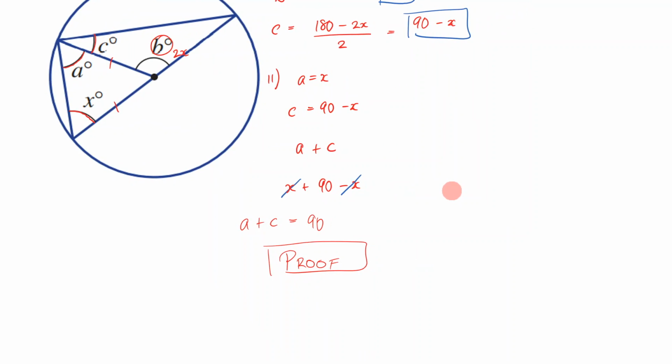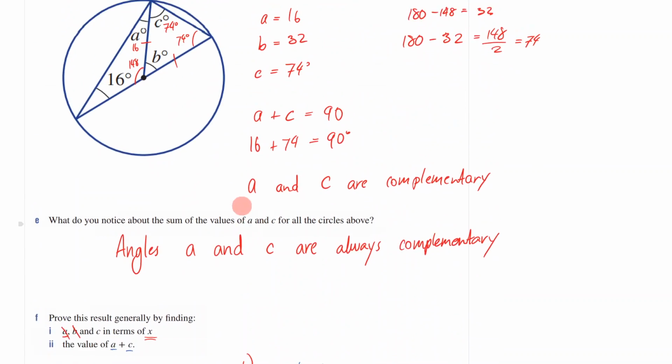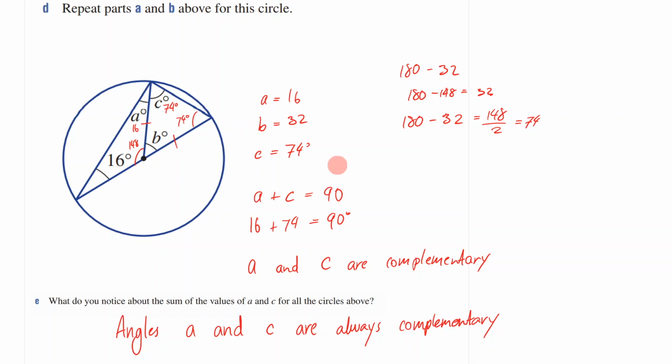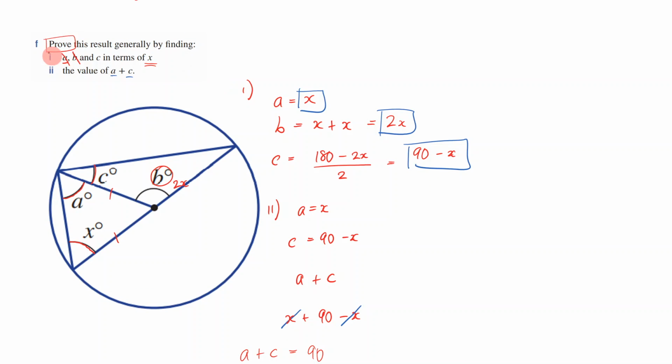So as you go later on through high school and even into university, what you like to do is create proofs where you're not relying upon numbers, but you're using algebra to get there. So all of these here, you couldn't say that this is a proof of what's happening, but this here is a proof of what's happening. So we have proved it. So that word prove there has a very special meaning in maths.